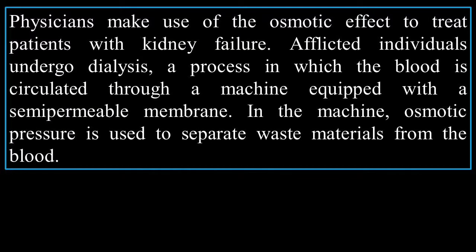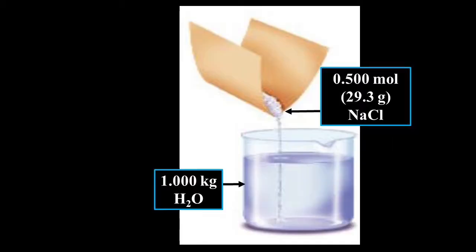Physicians make use of osmotic effect to treat patients with kidney failure, as we looked at before. Afflicted individuals undergo dialysis, a process in which the blood is circulated through a machine equipped with a semipermeable membrane. In the machine, osmotic pressure is used to separate waste materials from the blood. We spent a lot of time looking at that particular process.